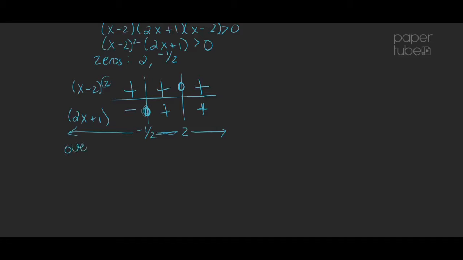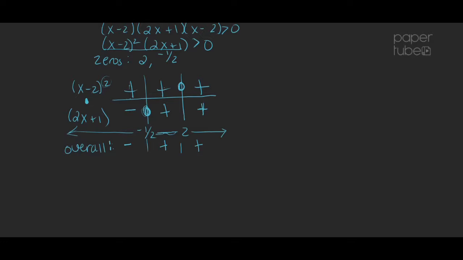What we're interested in is what the function's value is overall, because according to this inequality, we're looking for where the function overall is bigger than 0. So we're looking for anywhere where the whole polynomial is positive. The overall is just what is this whole function? Well, it's made up of these two factors multiplied together. So we're just going to go down each column and multiply together. So positive times negative is always negative. Positive times positive is positive. Positive times positive is positive.